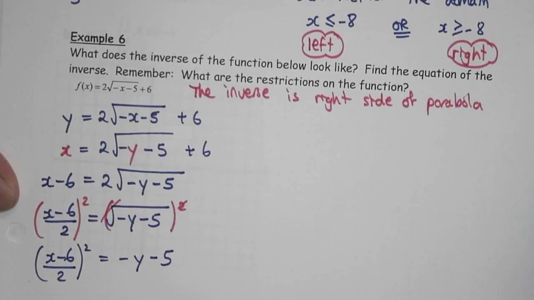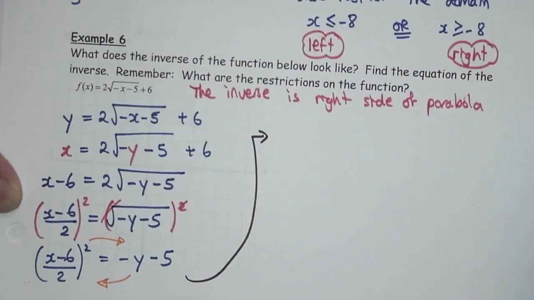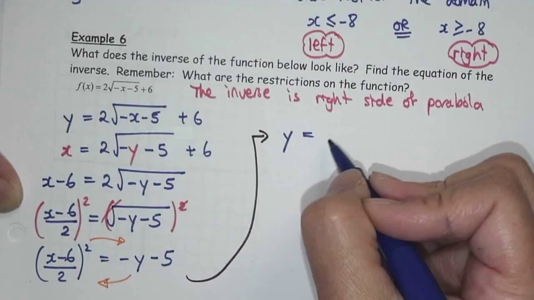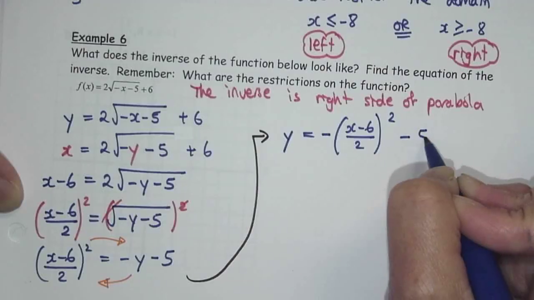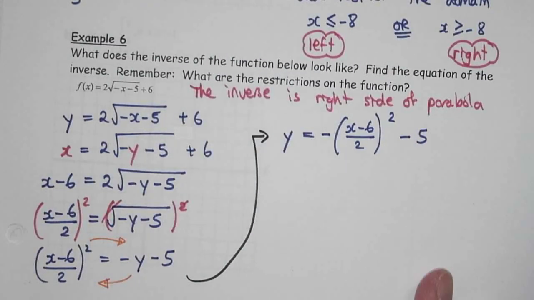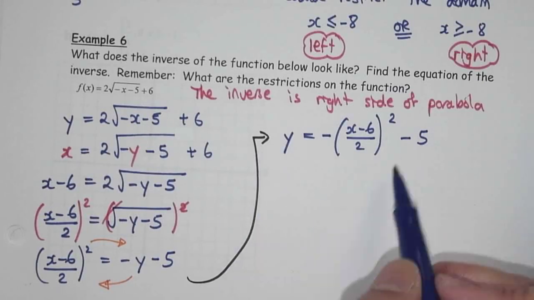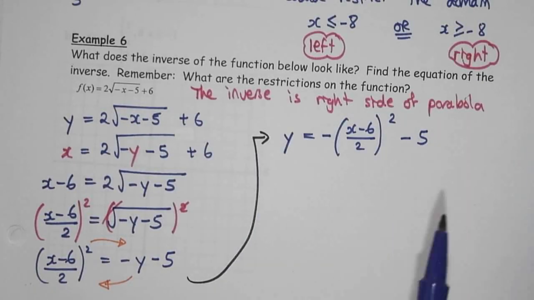Now I want to isolate the y. You have two different ways of doing this. I can bring the 5 over and then divide everything by negative, but also I can bring the y over and bring this over. Does that make sense? And it just makes the y positive. Either way is fine, right? You can get the same answer. We'll start a new column, and we're going to go with y on this side and bring this over, so it's negative x minus 6 over 2, squared, and leave that there. So that gives me the whole parabola. When I graph it, the graph would be the whole parabola.